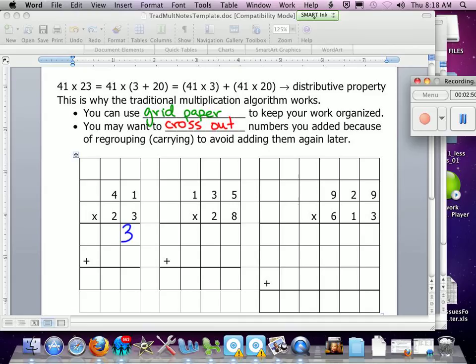Then we're going to do this 3 times 40 essentially, but because we're going to put it over to the left of that 3, it's going to fill it in the right place. So then all I really have to think about is what's 3 times 4? 12. And when I put it over in this place, it really makes it 120. So unlike the partial products, I don't have to make another line for the 3 and 120.